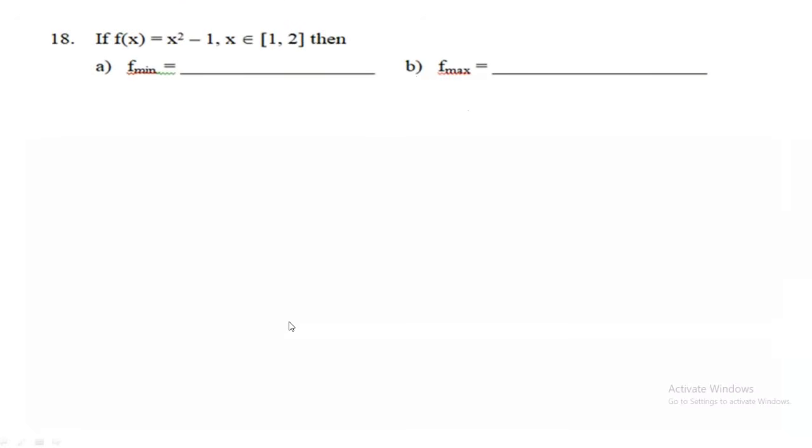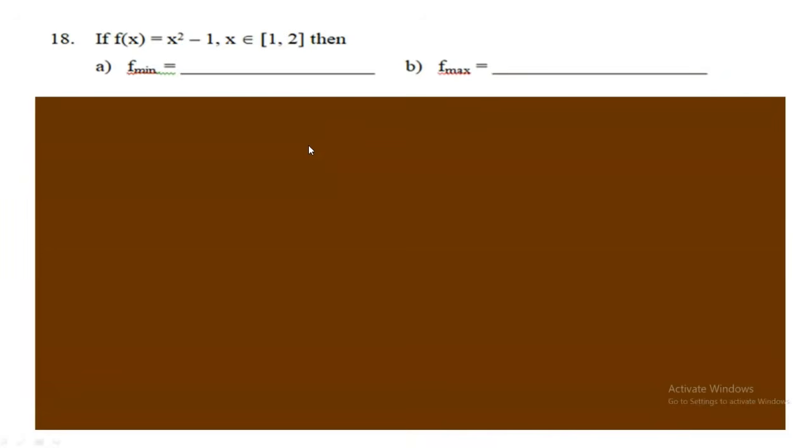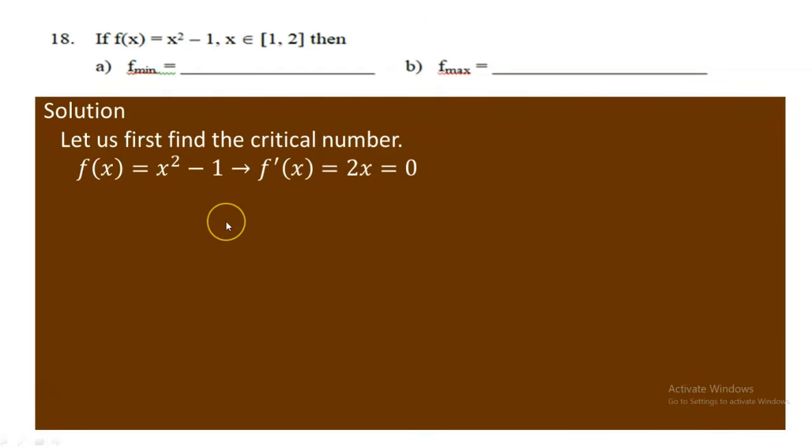And here, in the case of this, you are given f of x equals x squared minus 1, x from 1 to 2, and you are asked to find the minimum as well as the maximum value for this. So you need to recall finding extreme values for absolute or global functions, okay? How are you going to obtain absolute or global extreme values for a given function, because the given interval is a closed interval? As you know, we have to first find the critical number for this, because we don't know where these absolute extreme values may occur when you are given a closed interval. So it might occur on the critical point or number.